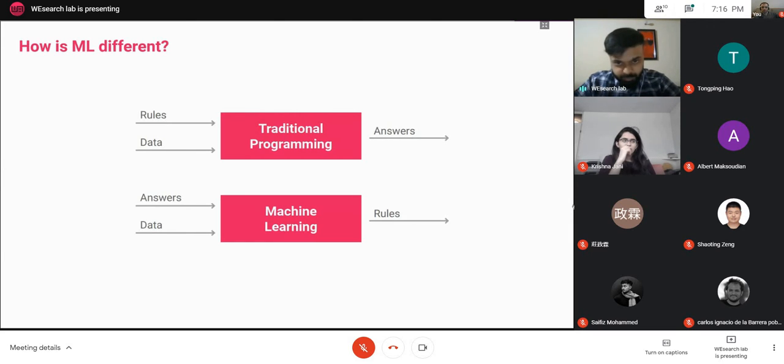So we combine those two, and those two yield us the answers or the output. For example, take any mathematical function. If, let's say, we're talking about x plus y equal to z, so in the traditional programming domain, the algorithm we know, which is addition of 2 inputs, and the answer is computed based on the algorithm.